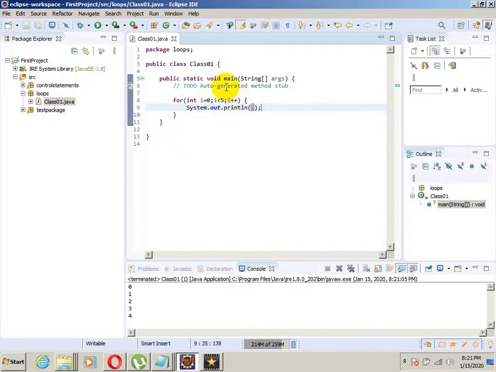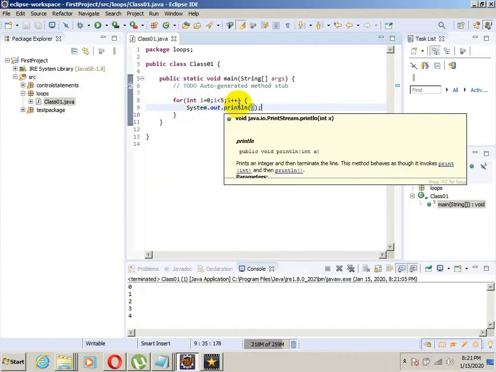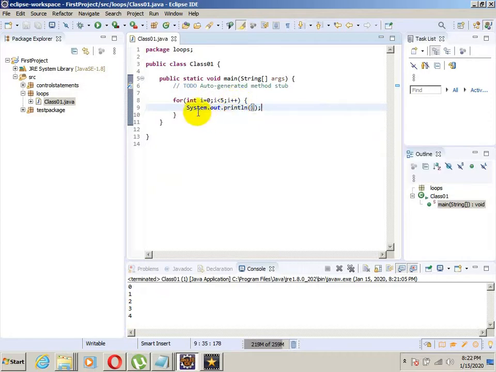When it runs again, it increments by 1, and we have i equal to 1. 1 is less than 5, and we print i. It runs until it gets 4. 4 is less than 5, and when we increment by 1, we get i equal to 5. 5 is not less than 5, and the loop is over.